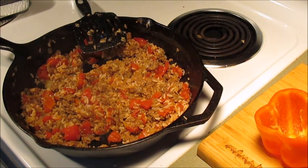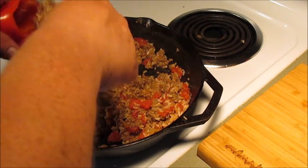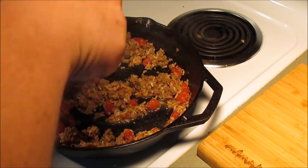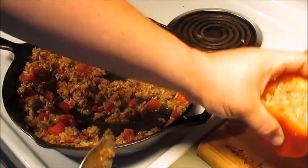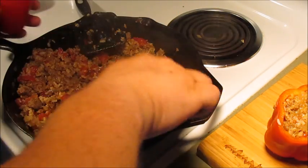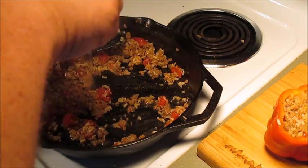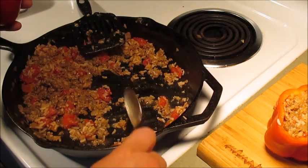Now, I'm just going to fill up these red bells with a stuffing mix here. You guys see what I'm doing? Something like that. Now look at that. Look how pretty that is. Make sure they stand up. Just fill it. I'd say about almost to the top, because we're going to put some cheese on it in a little while. Something like that.